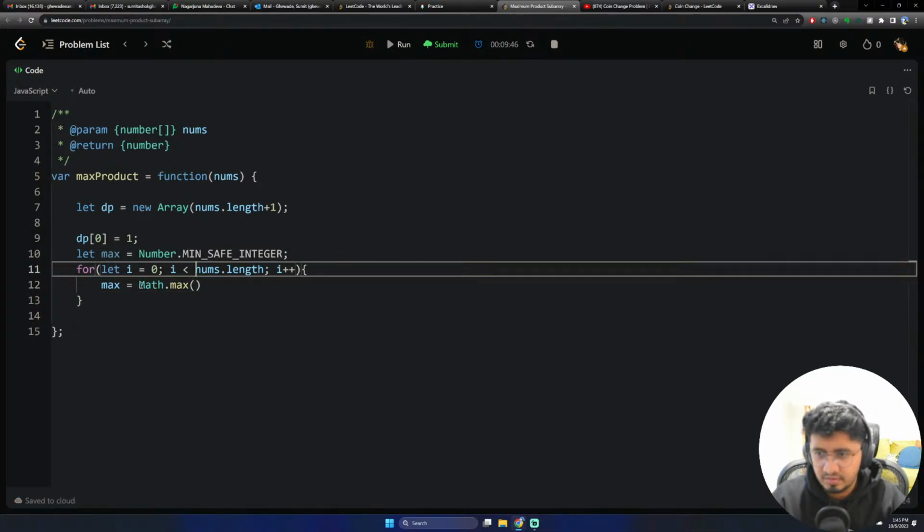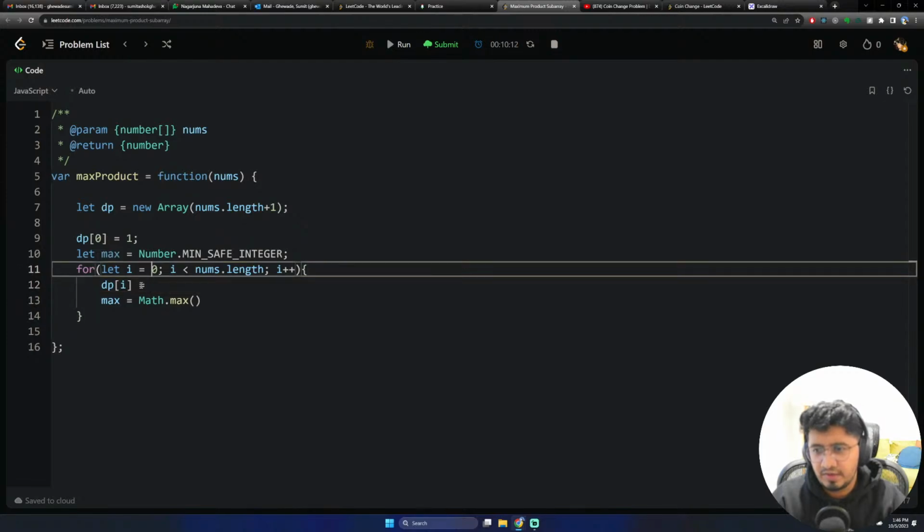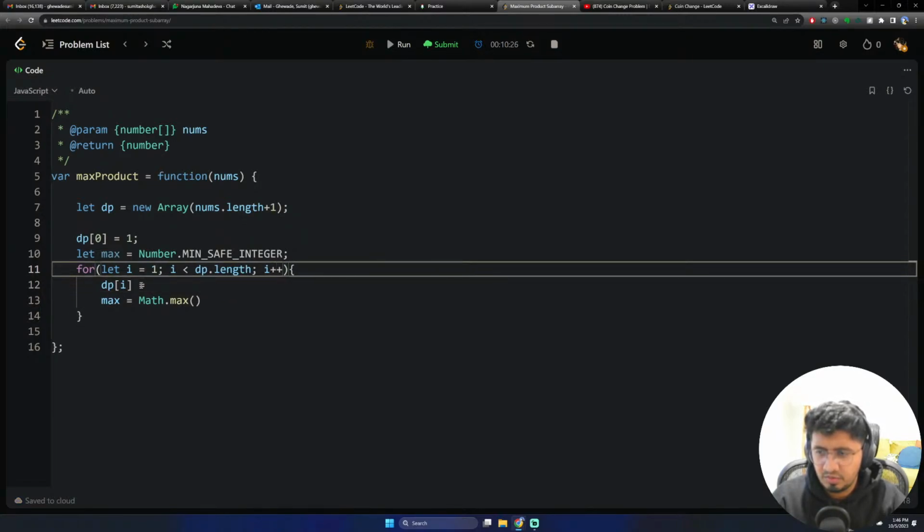So what we are doing is dp of i, which is the current one, or else what we can do is we can do this with respect to dp.length, and let's start it with 1.